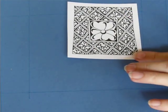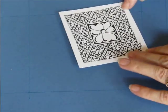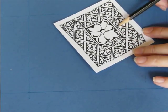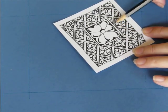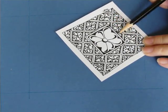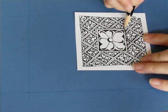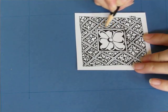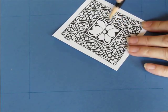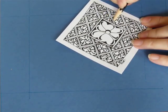There we go. Look at that. That looks good. I like it. I'm going to sign it here. And I think I need just a little bit of shading. Not a lot. I think all I'm going to do is just highlight that this is on top. Make sure you get all the way up against your line. Otherwise your object seems to be floating in space, and that's not what I want. I want it connected to its shadow or its shading.